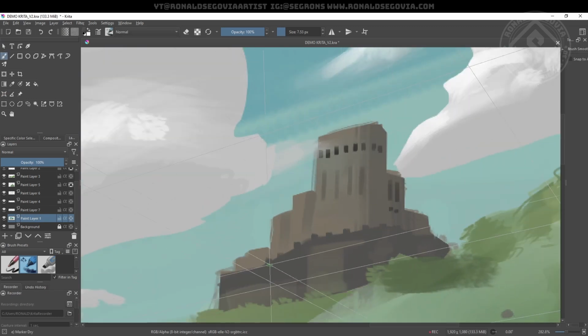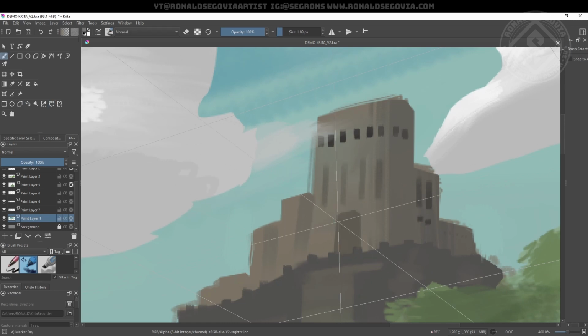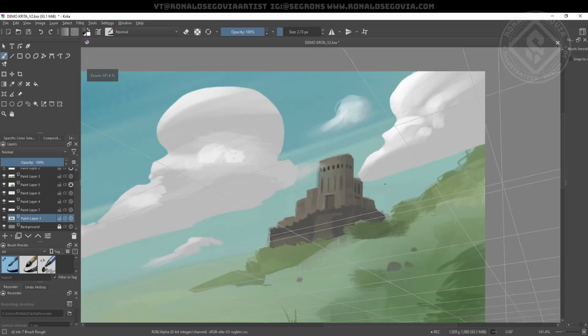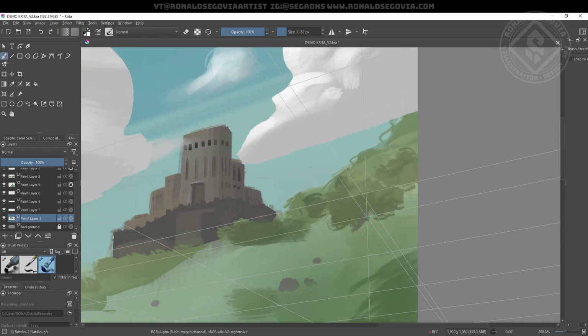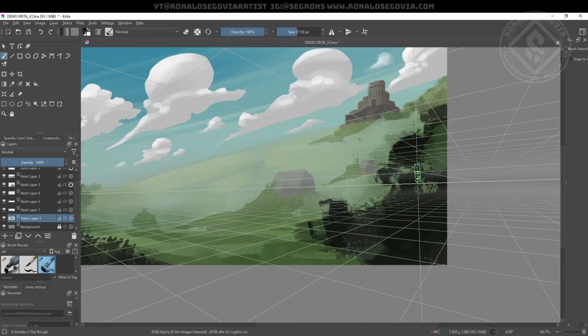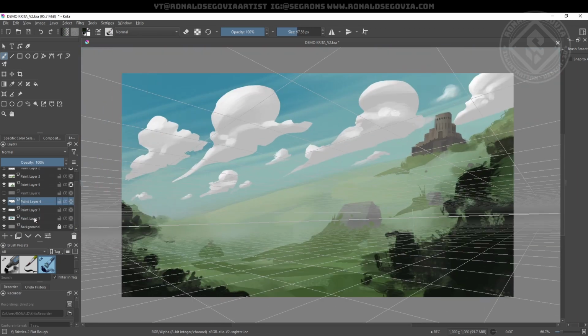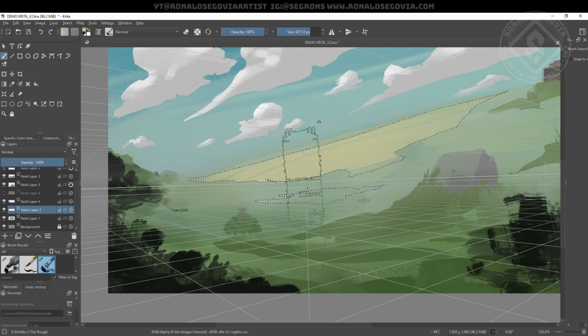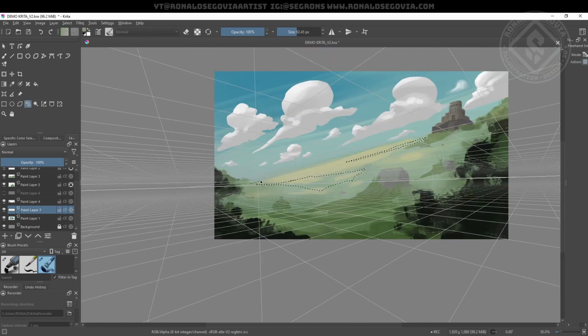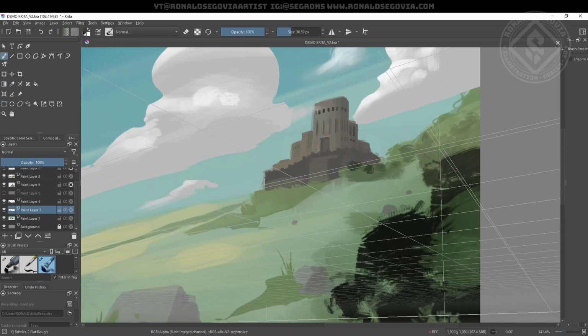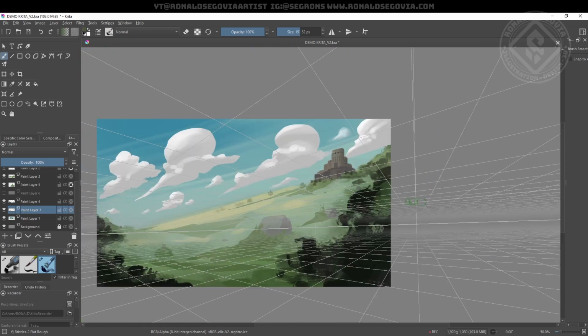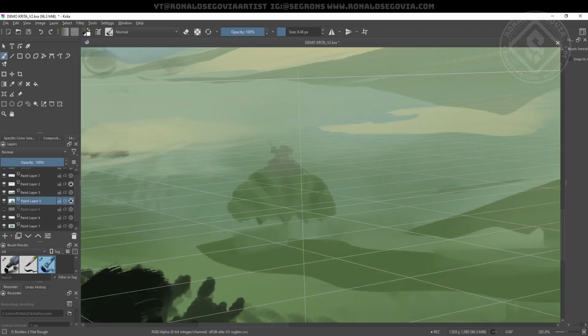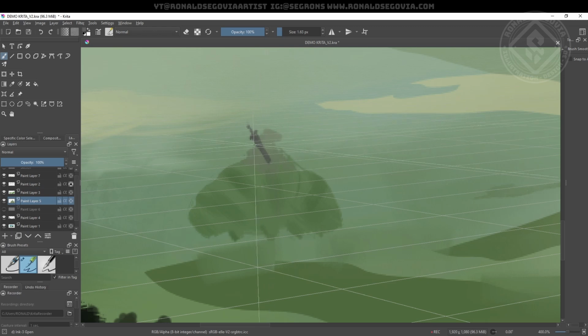As you can see, you can use it as reference to create. In this case, I'm creating the windows of the castle. Keep in mind that I'm not the best at doing backgrounds. This is sort of out of my comfort zone. But overall, I was kind of happy by the end with the result I got.